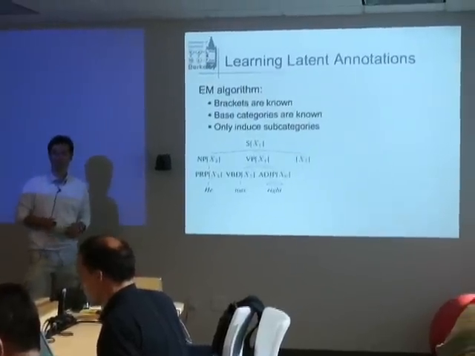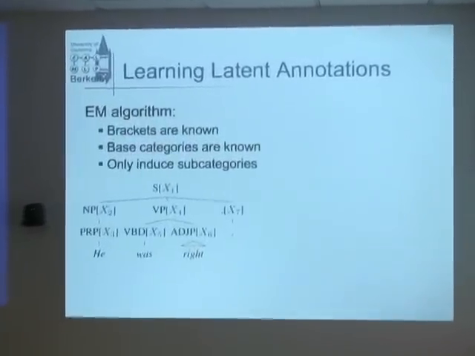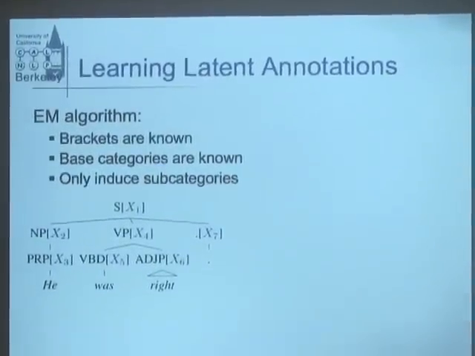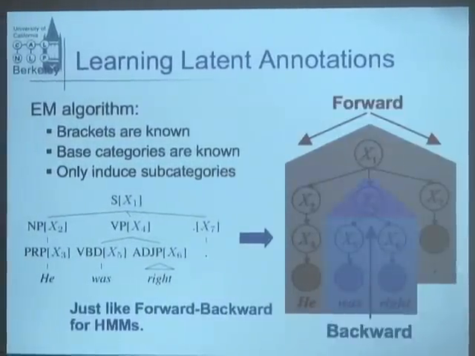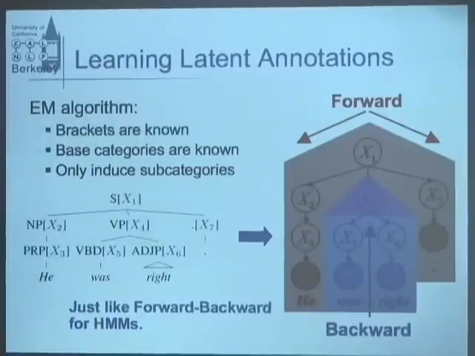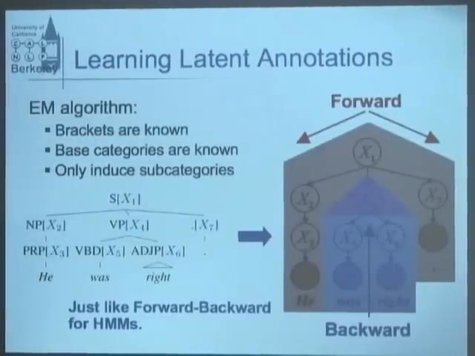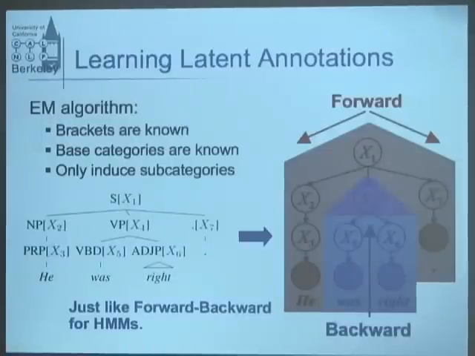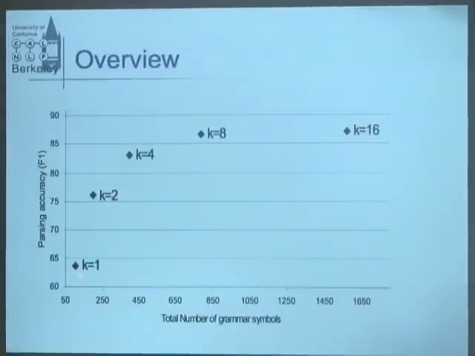run the general inside-outside algorithm, but we can instead run a simplified version that is more like the forward-backward algorithm for HMMs. We do one pass up and then a pass down, computing inside-outside scores that are restricted to conform with this observed structure, so that the algorithm is linear in the number of words rather than cubic, and therefore very fast. If we do this, we can start with a grammar that has about 100 categories, and then when we have 2 subcategories per category, we improve from like 64 to 76 and keep going.